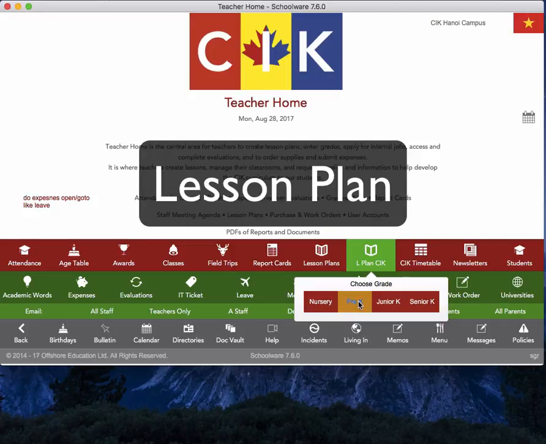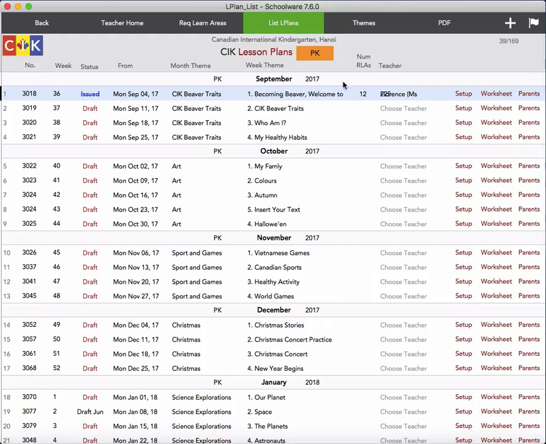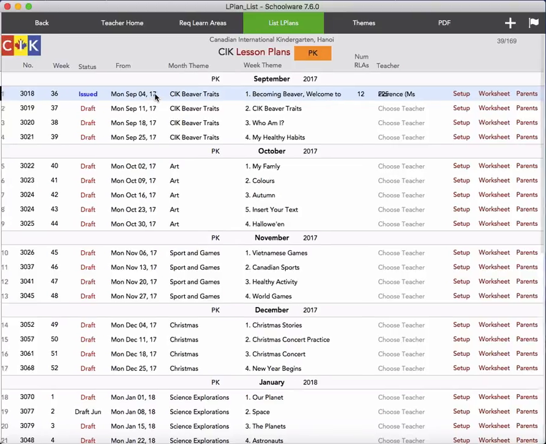We'll try pre-K, mainly because I have already got one set up, and you'll see the entire year for 2017-18 has been set up, and I have been using this first one as a demonstration. They are set for the week of the year. As you see, it goes through to 52 and it starts over at 1 for next year. They're done by month and by grade. This one has been in draft, and each one's for each Monday starting on September the 4th.